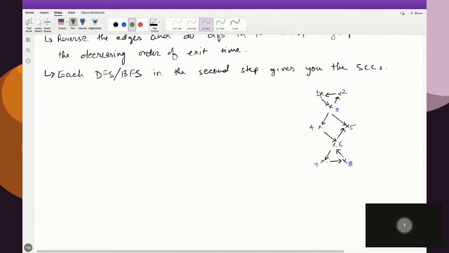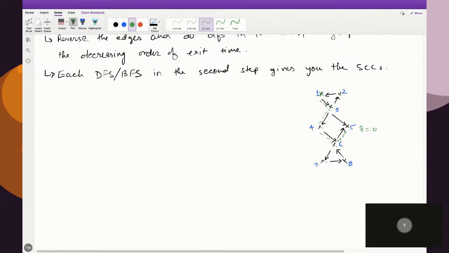If you start the DFS from node number 1, then you go to the next node that is available, node number 3. From node number 3, one can go to any node, maybe you choose to go to node number 4. Then from node number 4 you go to any node, maybe node number 6. From node number 6 you have multiple choices, but maybe this time you choose to go to node number 5. From 5 you see there is no option to go, so you mark this as exit time equal to 0. So this T represents the exit time. There is nowhere to go from there. Then you backtrack from there.